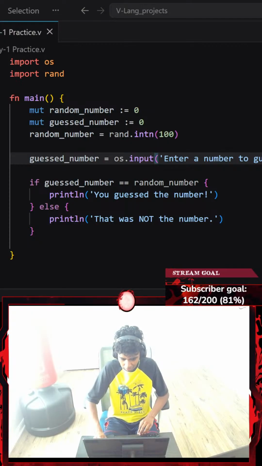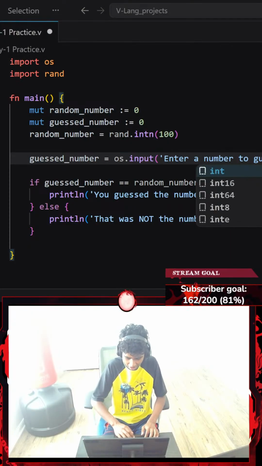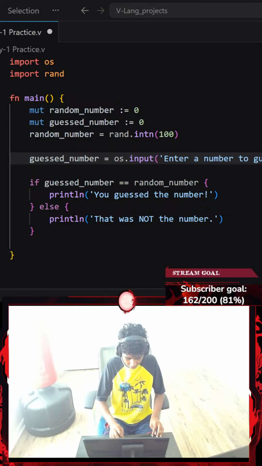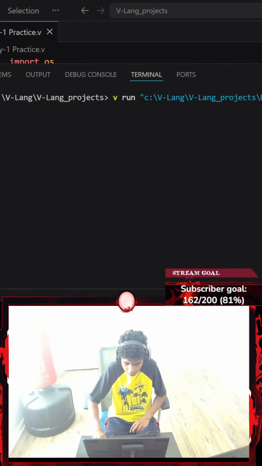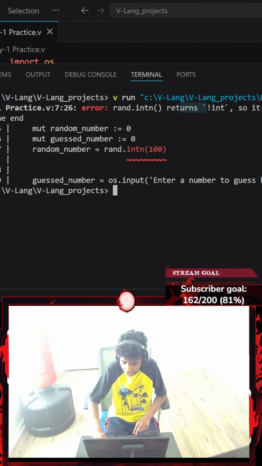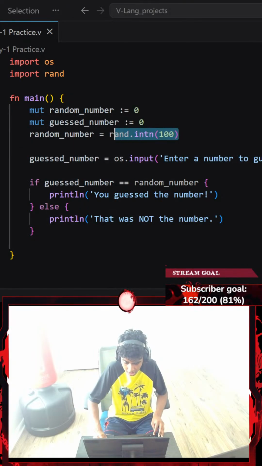Guys, it's so funny how I'm constantly changing everything I'm doing here. There. It returns an integer, so it should have an or block with curly braces, or an exclamation. If random number is going to be equal to, interesting.